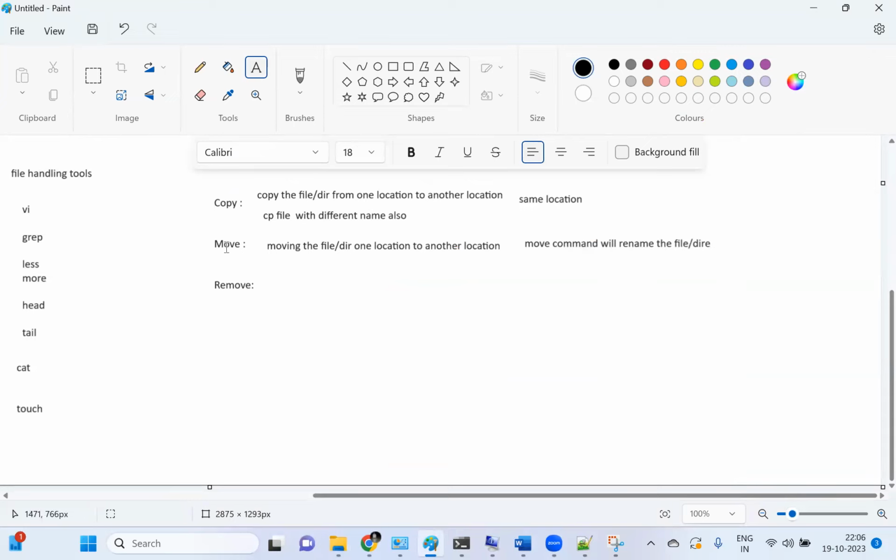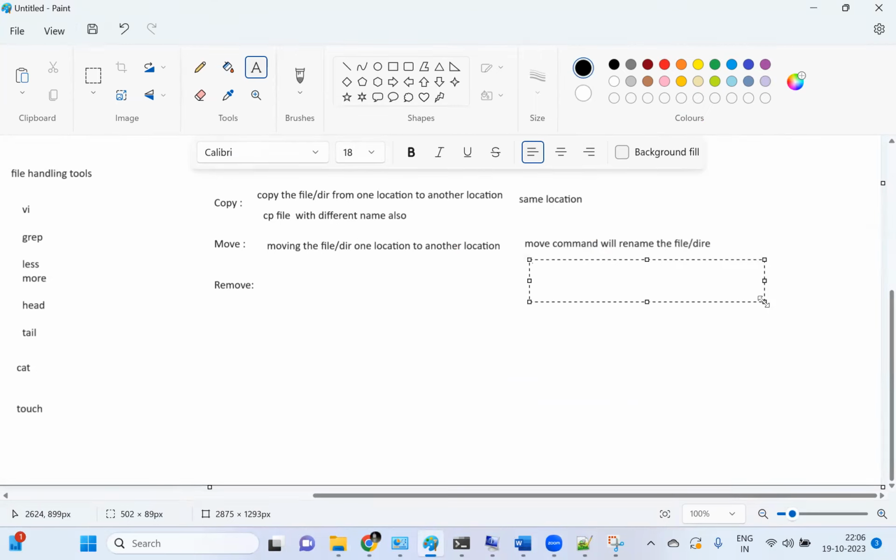But here, how can we rename a file or directory? By using the move command, we can move a file from one location to another, and we can rename the file also.